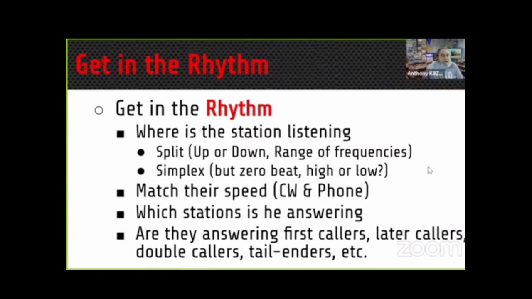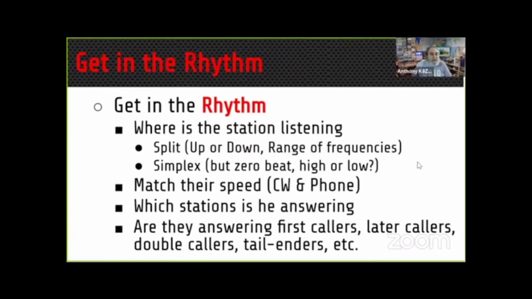One of the biggest things about the rhythm, especially for new people starting out, is when you're tuning a station in, especially on single sideband, but on CW also, it's being able to spot your radio on the other station. We're going to assume in most cases the station wants you to be on the exact same frequency as they are, what we refer to as zero beating. But we'll find out that sometimes they don't exactly zero beat, and other times they specifically don't want you transmitting on their frequency. And they'll say that they're working split, either up or down, and they'll give a range of frequencies. This is quite often the case with DX stations, but you might run into it with other stations also.